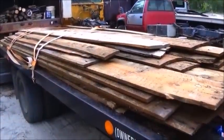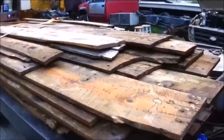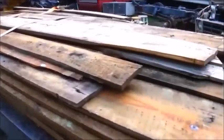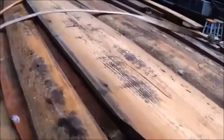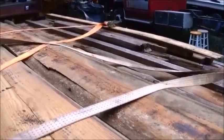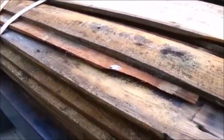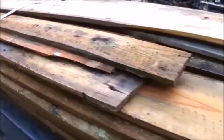Okay, folks, we've made it back again with this load and a bunch of 1x12s. A lot of nice ones. Some of them we've got to shorten and some of them are split some, but it's a real nice load. And we got our other two tier poles up there, and then we got a few 1x6s, not many, and then some 2x4 rough cuts. A lot of them are short, but we can cut them off and use them anyway. This is actually the front and the back of the building, so we've still got plenty to get.